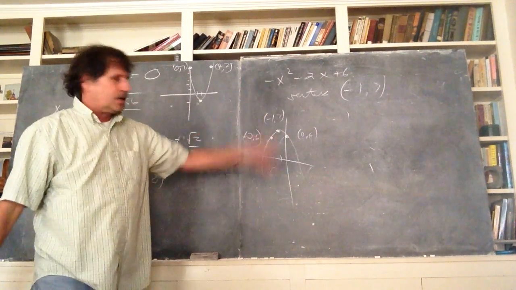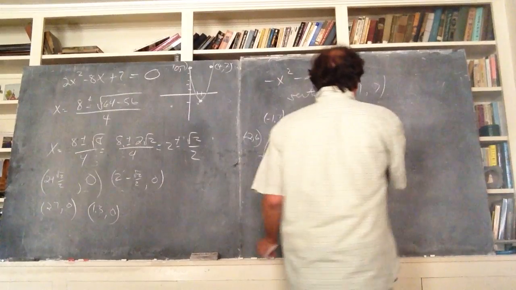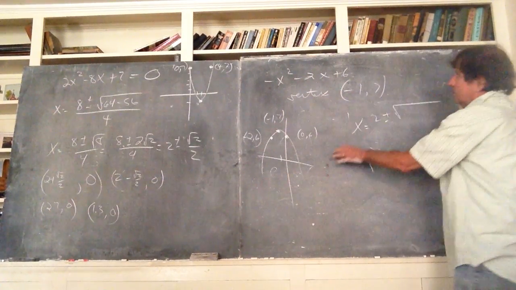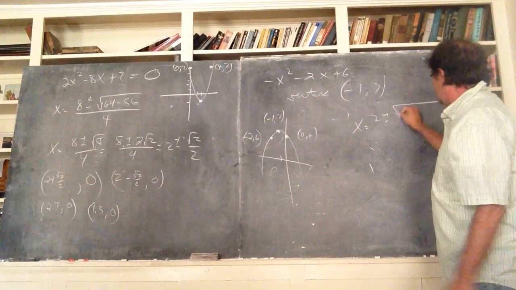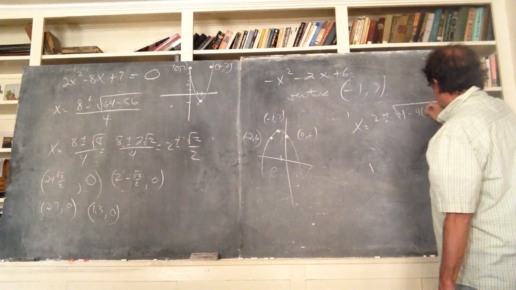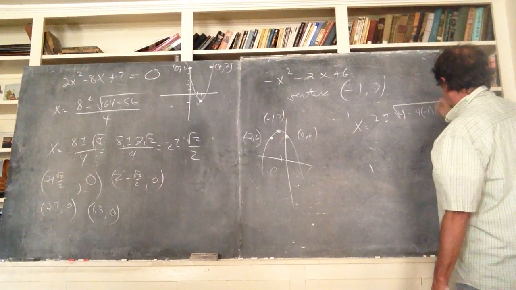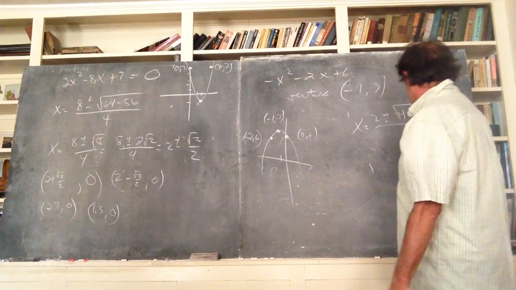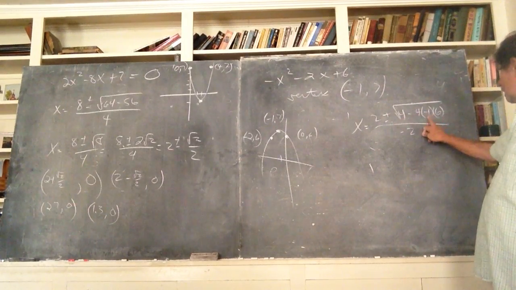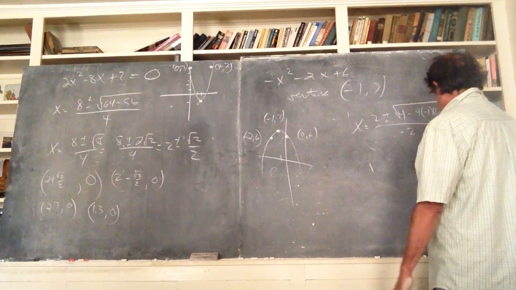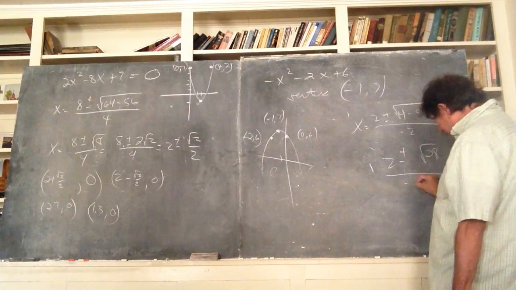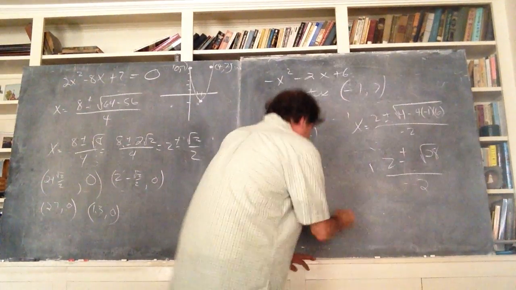Just one more thing, let's get that quadratic formula. Let's make sure these points. X equals opposite of b, 2, plus or minus the square root of b squared, 4 minus a times c, minus 4, -1 times 6, is all over -2. 4 plus 24, square root of 28, all over -2, -1.